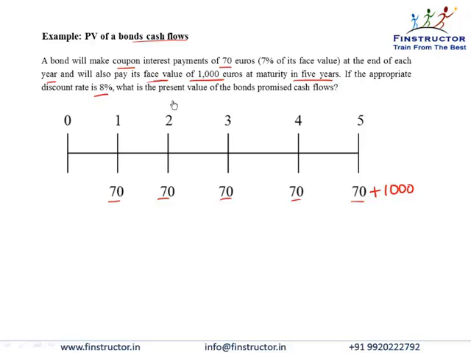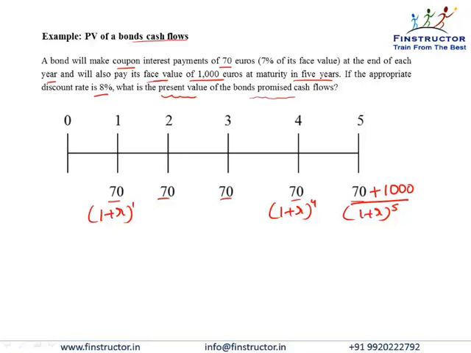The question asks us to compute the present value of the bond's promised cash flows. Once it does that, it's no different from any other question related to time value of money. The present value of each cash flow will simply be the cash flow discounted back by the number of years away it is. So this will be 70 upon 1 plus r to power 1. Cash flow coming at t equal to 4 will be 70 upon 1 plus r to power 4. And the entire 1070 will be discounted back by 1 plus r to the power 5.